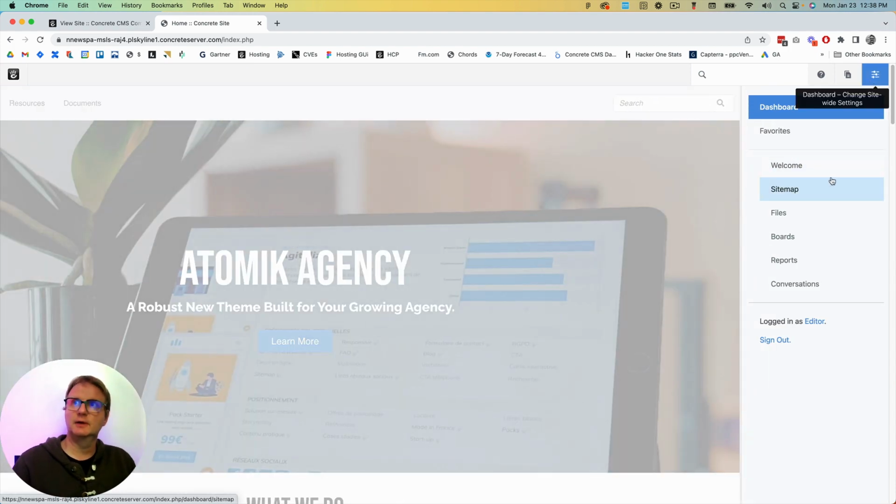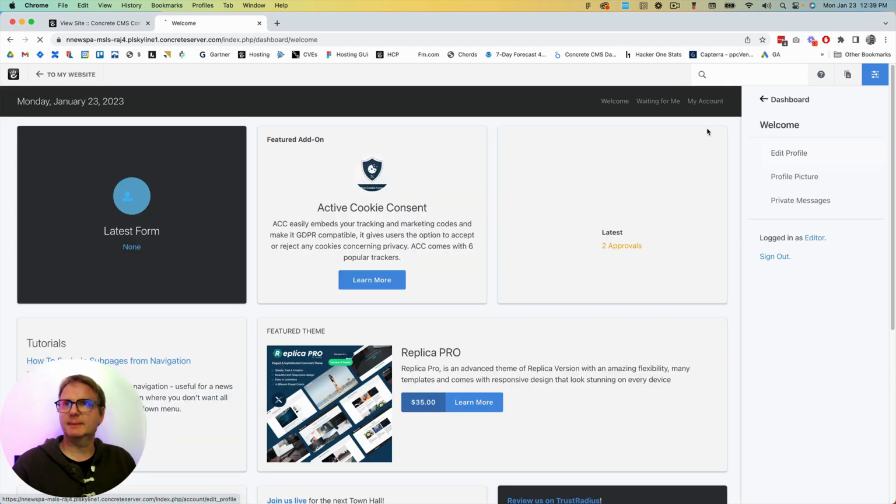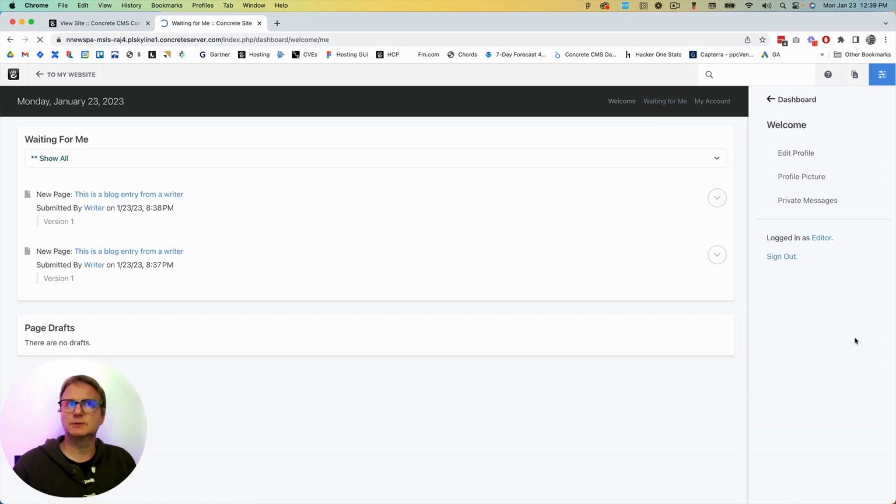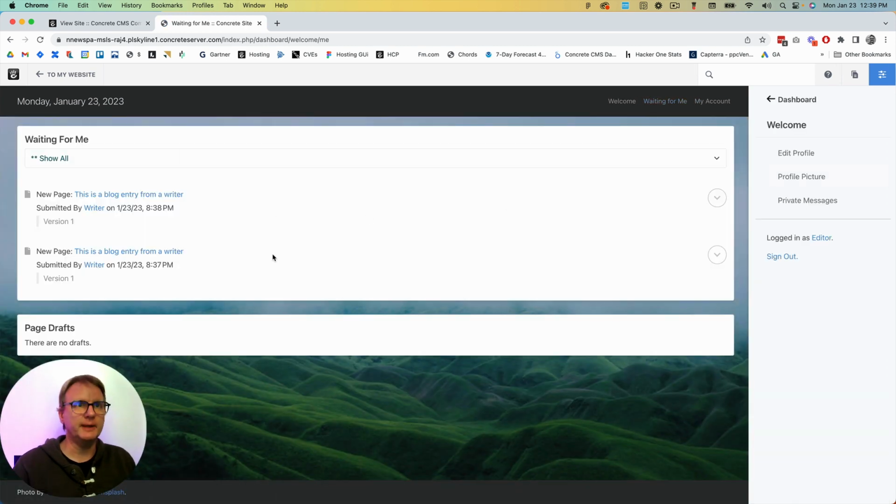So come over here. They have parts of the dashboard. They can't get into systems and settings and that kind of stuff, but we did want to let them get to the files, and I'll talk about boards here in a moment. So just showing that you really can get down to individual parts of a page, who can access what, when, very powerful permissions. But I'm going to actually come over into the welcome waiting for me.